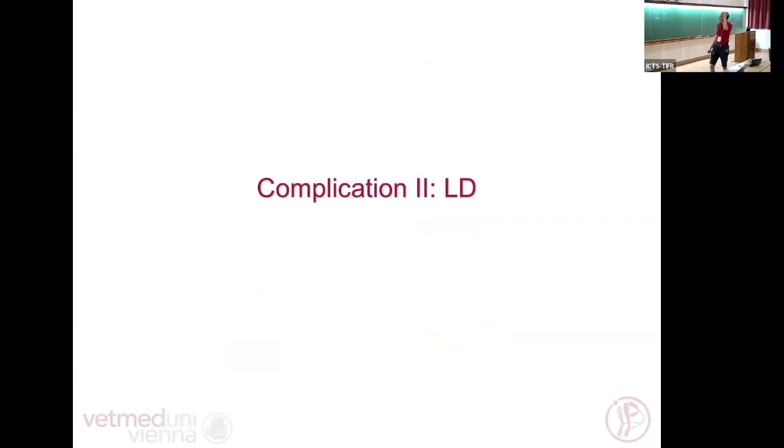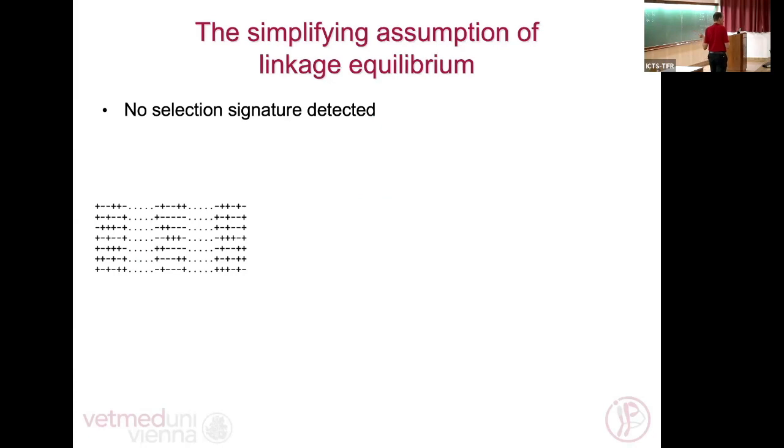Okay, let's go to the second complication, and this is linkage disequilibrium. To start with, we said that polygenic adaptation means that an individual locus has a weak effect. But I've shown you data where we see frequency changes of 50%. So you can argue, well, there are major effect loci that have nothing to do with polygenic adaptation. But what could be the other explanation for why we see these very pronounced effects? Why do we see frequency changes of 50%? And of course, I think it may have to do with linkage disequilibrium.